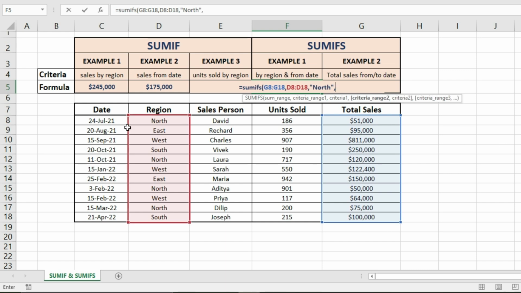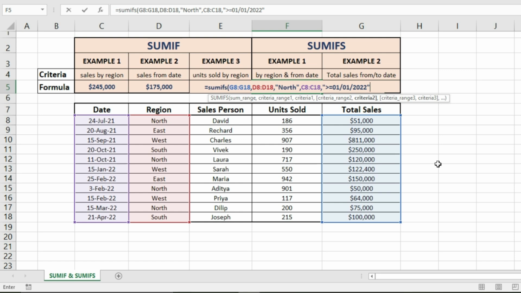Now specify the criteria 2. Select full range of date as criteria 2. The date should be greater or equal to first January 2022, 01/01/2022.